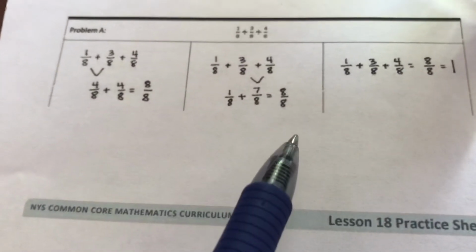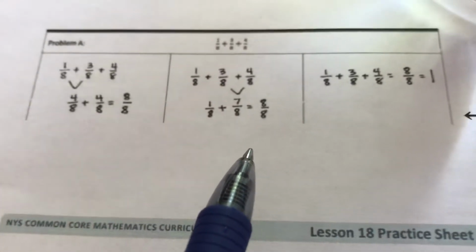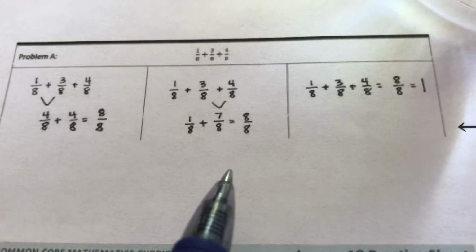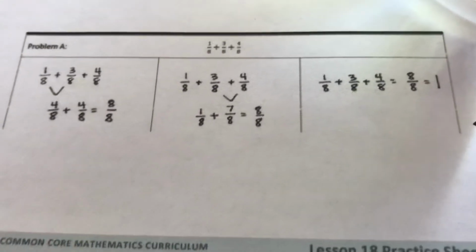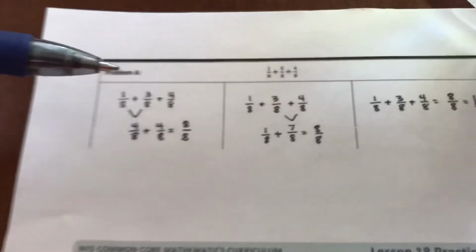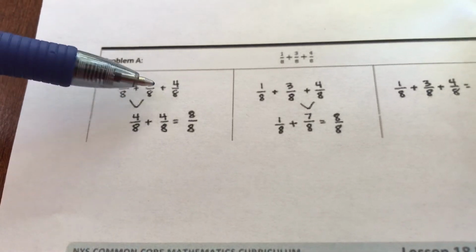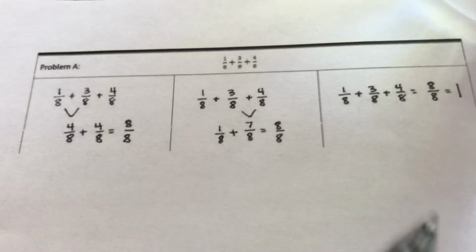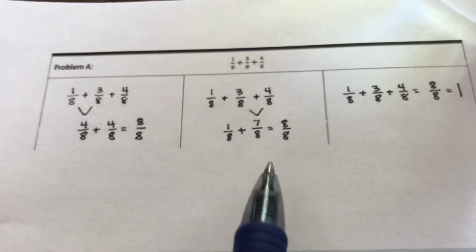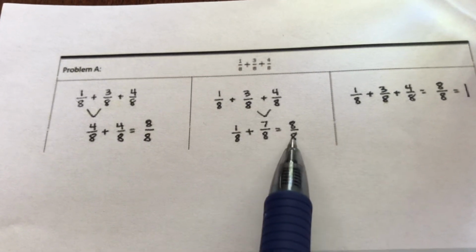Now, if you are racking your brain and you can only come up with 2 ways, you know what? That is perfectly fine. Just try to see as many ways as you can think of to add these fractions. So if you look at the first strategy that they used, they just added 1/8 and 3/8, which gave them 4/8, and they just added 4/8, and it gave them 8/8. The second way, they decided to add 3/8 and 4/8, which is 7/8.